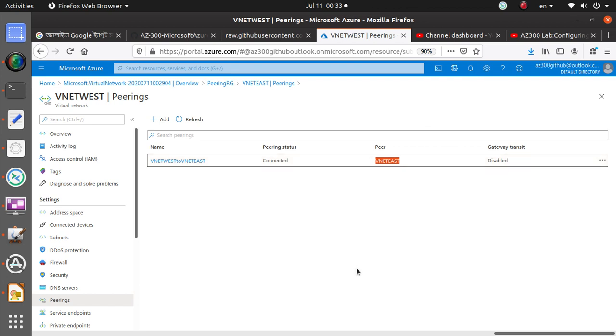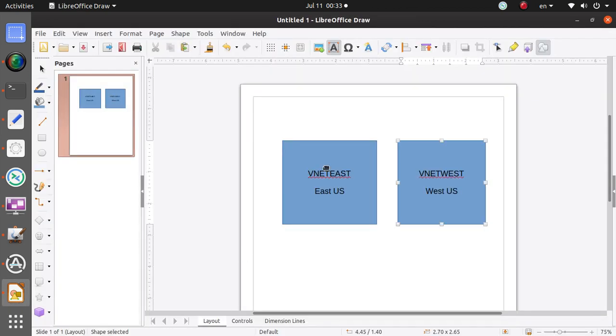So that's really all you need to do for VNet peering. Just remember, VNet peering only works with private IP addresses. So inside this network you can now use your private IP address to directly talk from one network to another. That's the lab objective for this particular lab, where we have completed peering of two different networks. If you want, you can now deploy some virtual machines and do your testing. Make sure you can connect between each other.